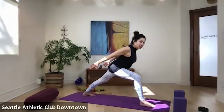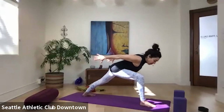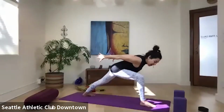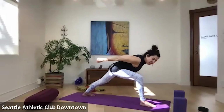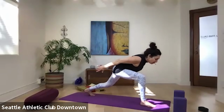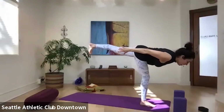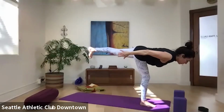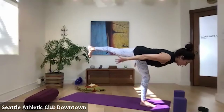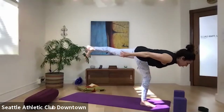And I'm going to come forward. So I'm loading some weight onto the right leg. My right knee above the line of the ankle. And if you need the blocks, absolutely need the blocks, go for that. Or see if you can shift forward into warrior three with your arms back. Or maybe you go airplane wings or arms are forward. And breathe. There's so many ways. Holding, hands back, forward. Okay, see how that works for you. Breathing in.